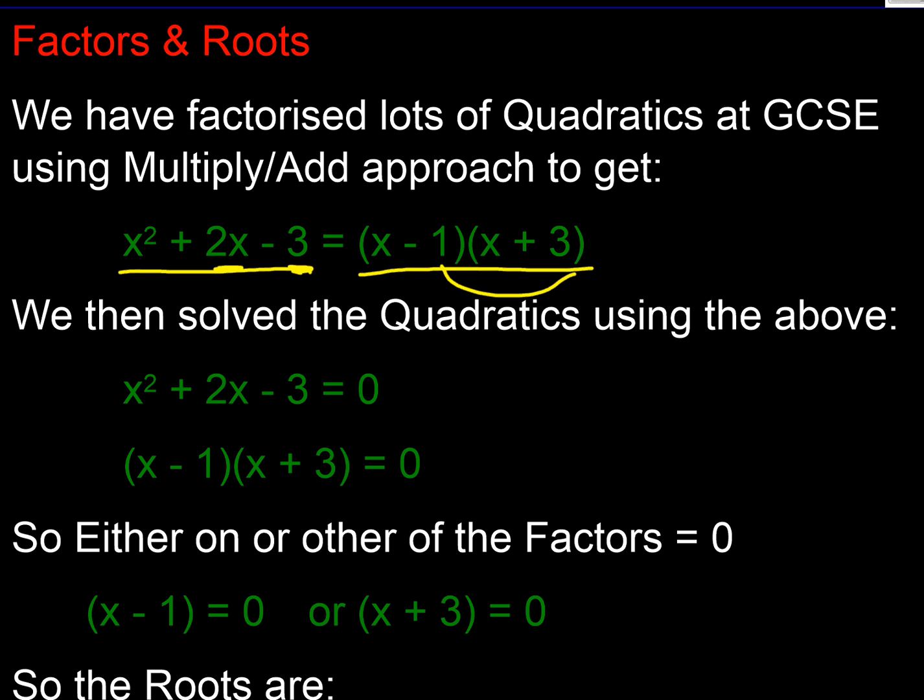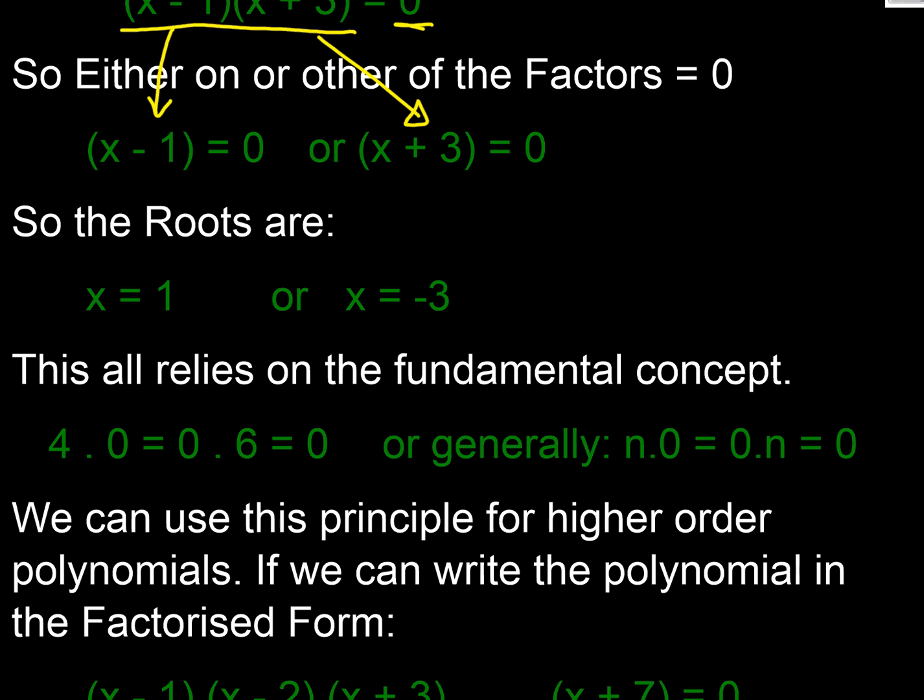So we could then use this method to solve the quadratic, couldn't we? We took the expression and set it equal to 0, and we replaced the expression with our factored version of it, and that must be equal to 0. So that tells us that one or other of these brackets must be 0, because a number times 0 equals 0, and two numbers that are not 0 multiplied together don't make 0, do they? So either the first bracket is 0 or the second bracket is 0. One of these factors, yeah?